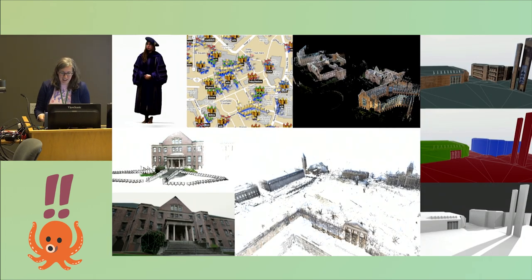A little bit about me: I got my PhD in computer science from the University of Washington doing collaborative photography and crowdsourcing 3D reconstructions through a game I made called Photo City. There's some other 3D reconstruction work in there too. This is kind of my thing — making 3D models of things, especially buildings and large spaces.